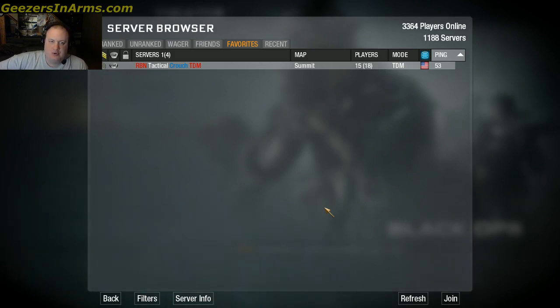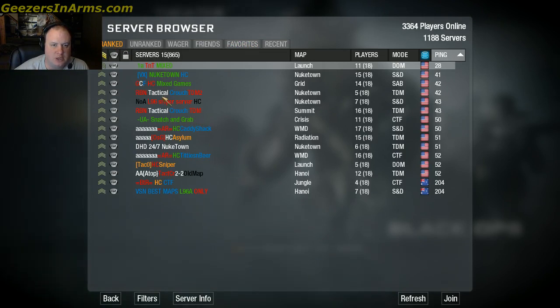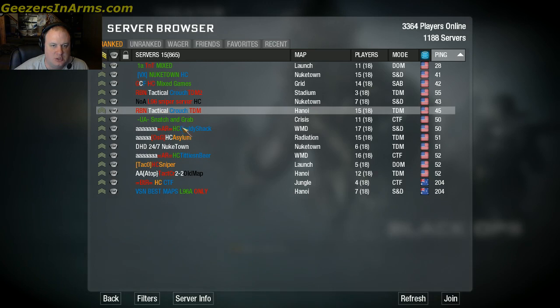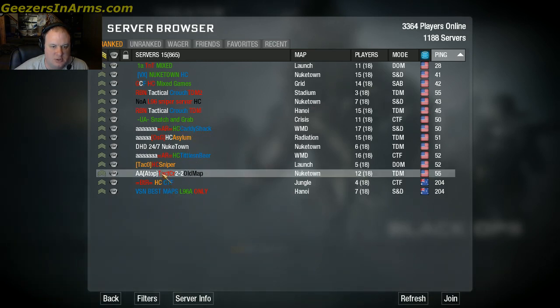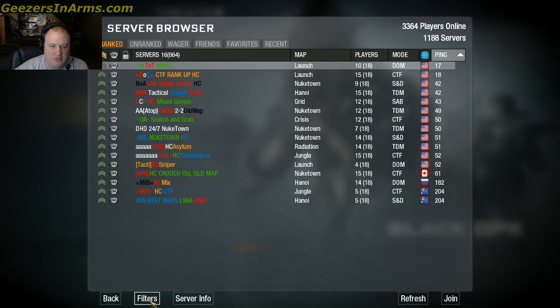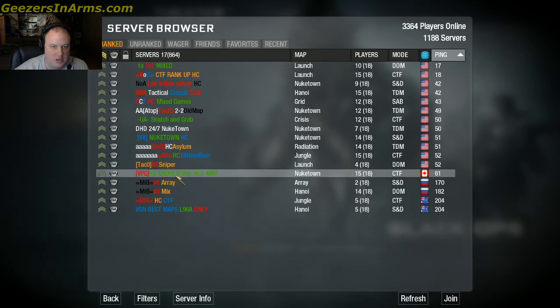And that is pretty much universal across all these servers that I will show you here in a second that say tactical or crouch or hardcore tactical crouch. Let's take a look here real quick. So you have tactical crouch, another tactical crouch, there's another tactical crouch. Let's see if I have a couple of filters on, so that's why. Here's another crouch server.